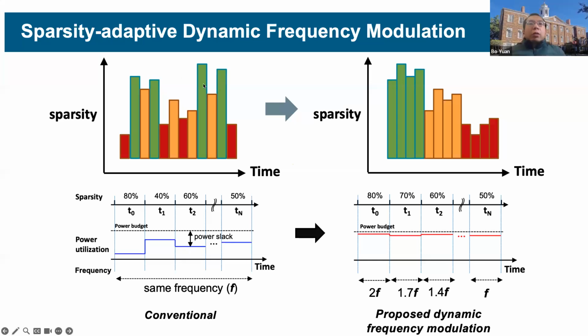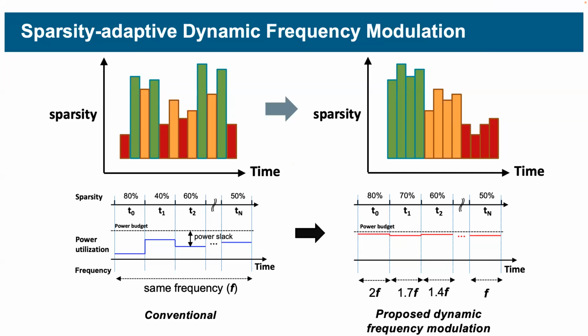I think we have some other questions in the chat box and also some questions from someone who just wants to speak out. Hi. It's very nice work, Professor. Could you explain more about the reordering of the data according to the sparsity? Would that also cause pre-processing of the data? It also costs power. Could you explain more about that?